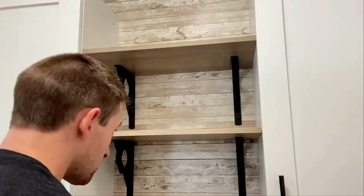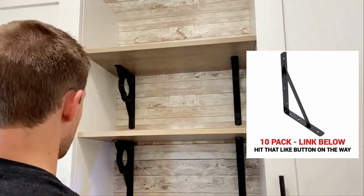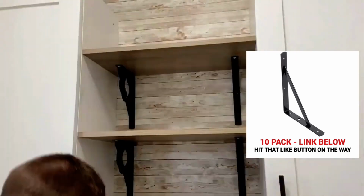The brackets are the most expensive thing on this list, so if you wanted to save a little bit more money, you could get just a cheaper option. I found this simple one on Amazon. It comes in a 10-pack and it's only $38.99.